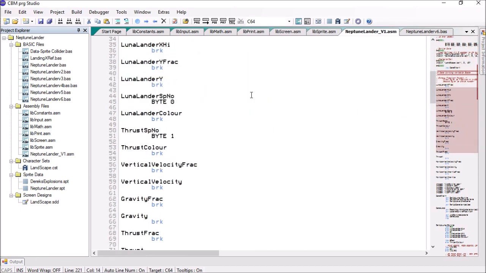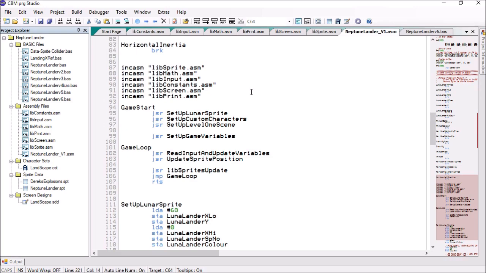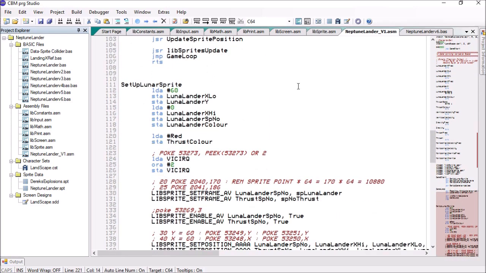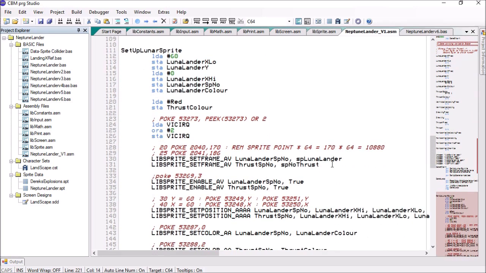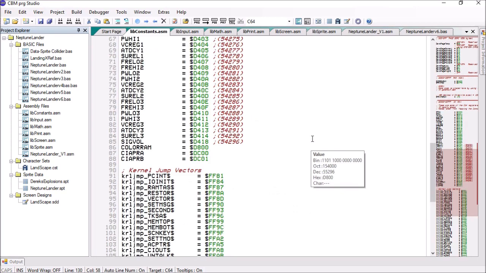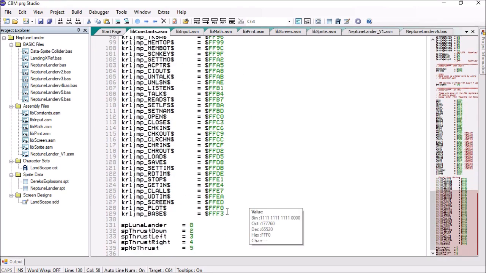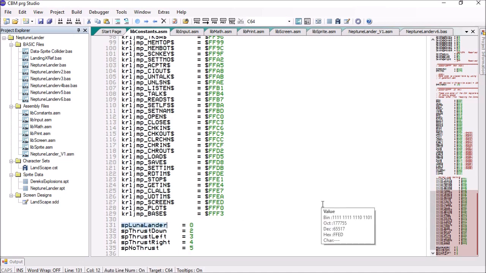But when it comes to setting the sprite for the Lunar Lander, we do SP Lunar Lander. So that should be 0. If I look at constants, it is 0. Right, let's get this right.